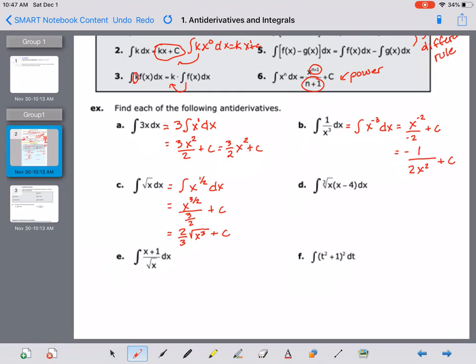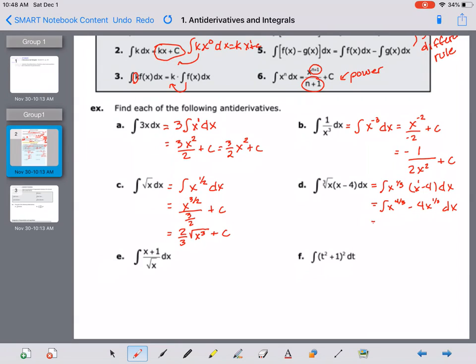If we can simplify up front, we want to simplify up front, like d. So if we go here, first thing I'd want to do is rewrite x to the 1/3, x minus 4. We do not have a product rule for integration, so I can't integrate a product right now. So I'd always want to get this into power form, which is just an easy distribution. So let's distribute this x to the 1/3. Remember, this is x to the first. So when we're multiplying, we add our exponents. So we get 4/3 as our exponent minus 4x to 1/3, and then dx.